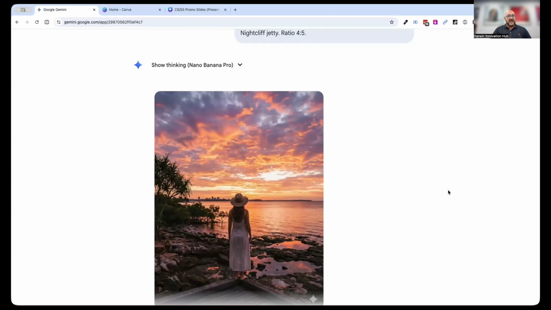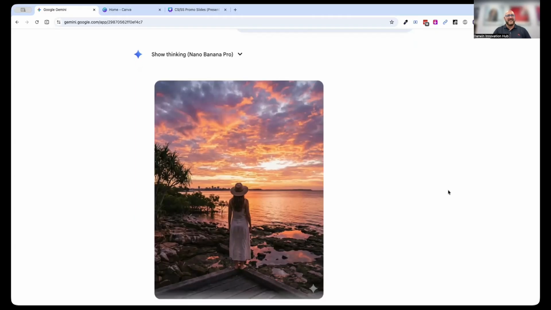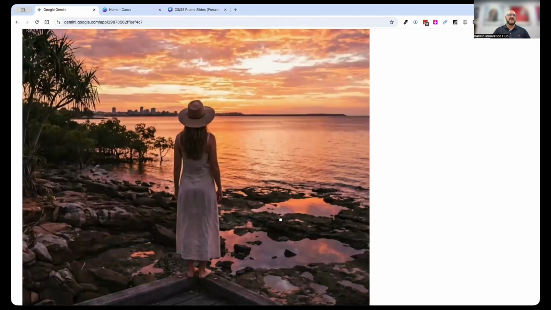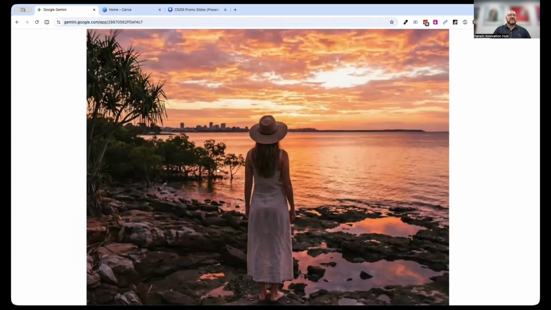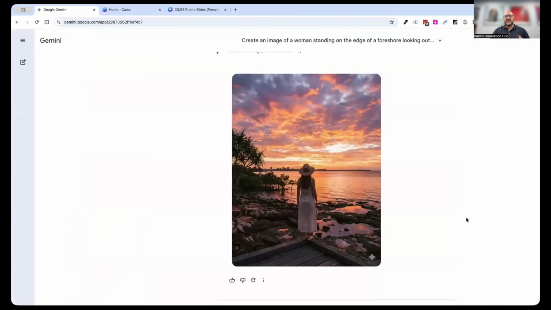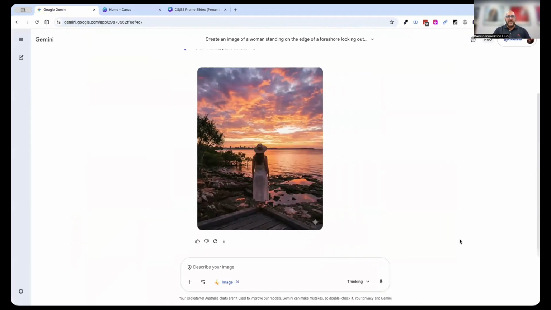The positioning is actually probably more Fanny Bay than what it is in Nightcliff, but this makes sense. It looks like an influencer shot. If I go in nice and close there, you'll see that's pretty accurate to a skyline that you might see in Darwin. A little bit different, maybe that's Larrakia, the Cox Peninsula in the background, and we're down by the mangroves around East Point Reserve, perhaps, or Fanny Bay. So that's an example of that basic thing.